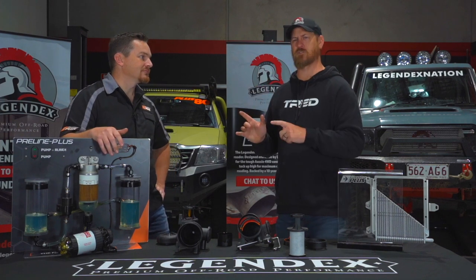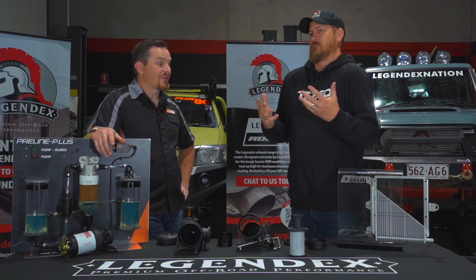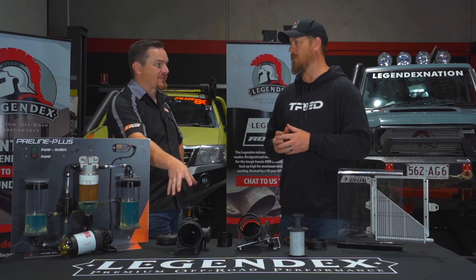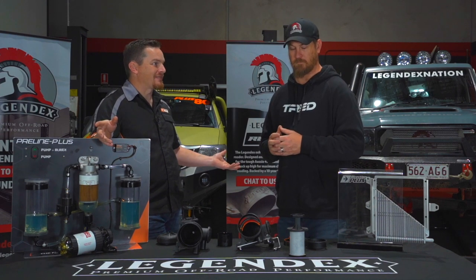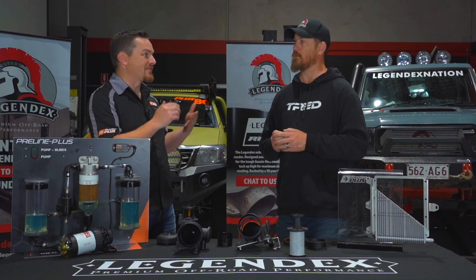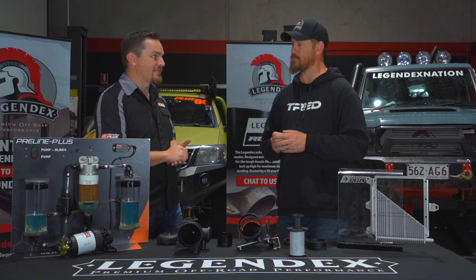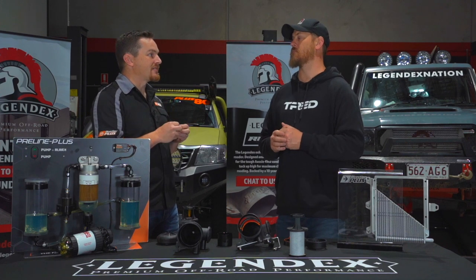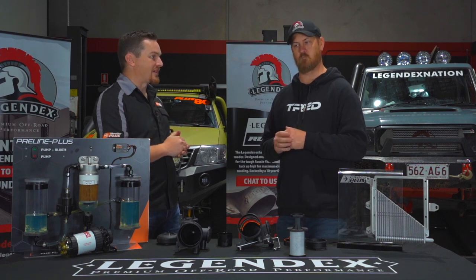So, leading to my next question, why don't they come standard? Why doesn't someone just stick them on? The short answer is this: even if it cost a manufacturer a dollar to put it on every car that goes out of their factory, how many cars come out of a factory in a year? The cost of that expense gets put onto the consumer. By the time it gets to the consumer, that's a $1,000 piece on their car, and then that gets added to the price tag. So that's one reason. The second reason is they don't have to. They've used other techniques in the design of the vehicle to limit the emissions to or below the required level, and they don't need to fit it.